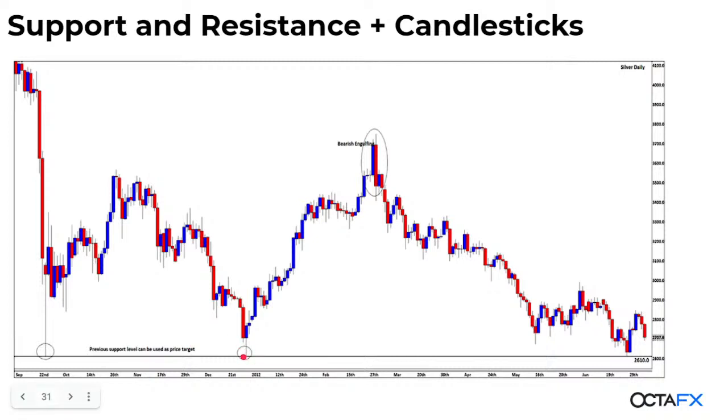Then I can start drawing a support trend line from these two lows there, and I can use this to be my target level in the future. Once I have my bearish engulfing, I can take a look at where it's likely going to bounce, because it bounces off once, twice, and I'm expecting this to hit and bounce, which is what happened over here. That's support and resistance with candlesticks.